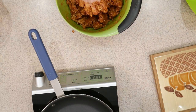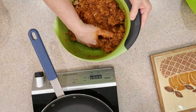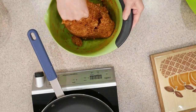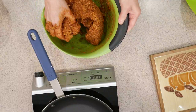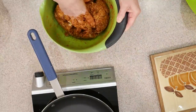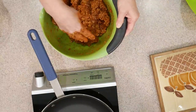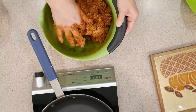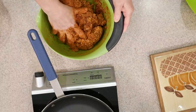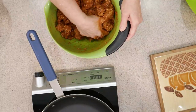And see how this looks a little bit like ground meat too? It's got that sticky kind of texture to it. Now you can either freeze some of it like this. Right now we could freeze it to use it later, but we're going to cook up at least one batch of this and make it into cooked crumbles. So you could freeze it now or you could freeze it later. I want to make sure I get all this mixed in good.